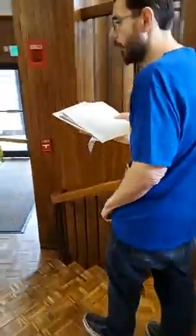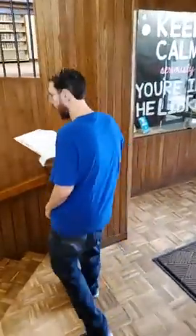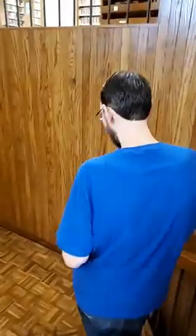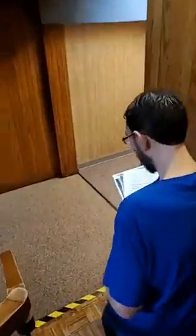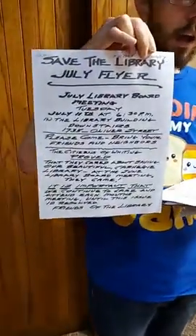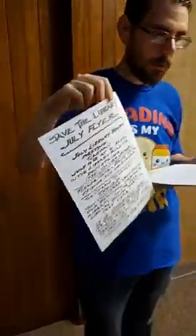There were three options during this period: one, remodel and expand the original Carnegie Library; two, tear down the library and build a new structure; and three, move the library and all its items to City Hall. Fearing that the beloved Carnegie Library would be demolished, the Friends of the Library started a Save the Library campaign. This is one of the flyers they put together, encouraging the neighborhood to come together and rally behind keeping the library open.